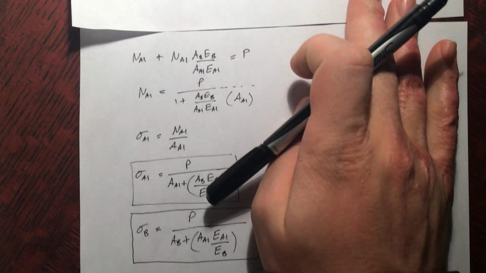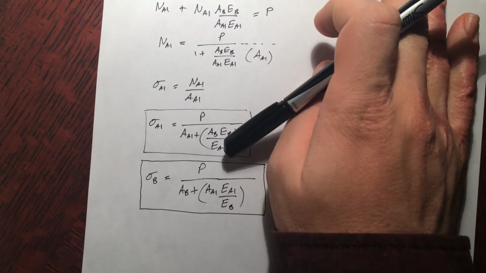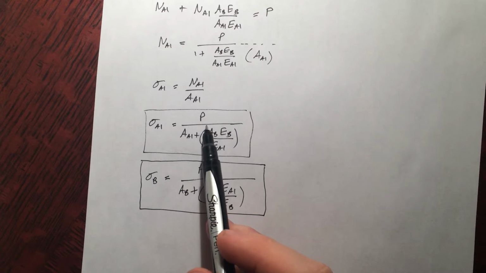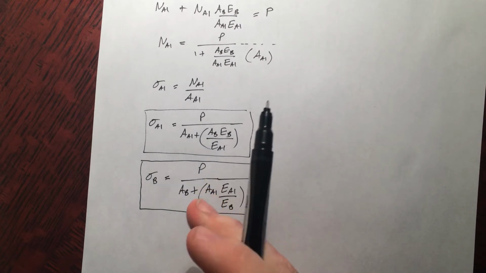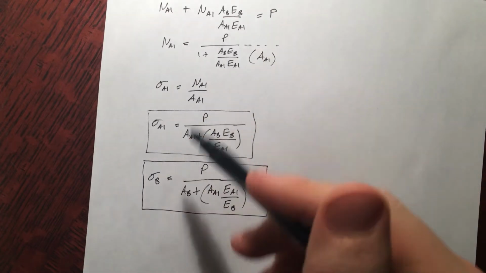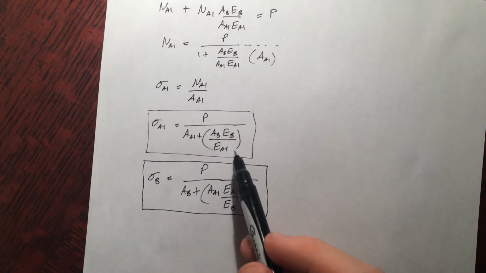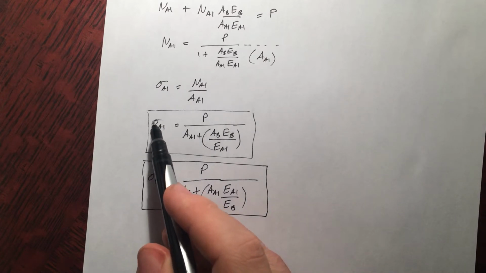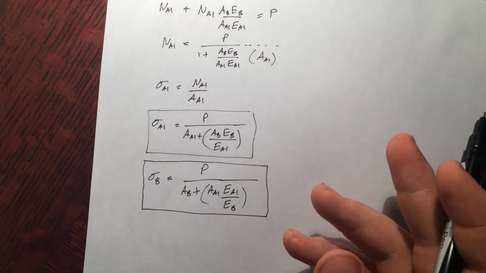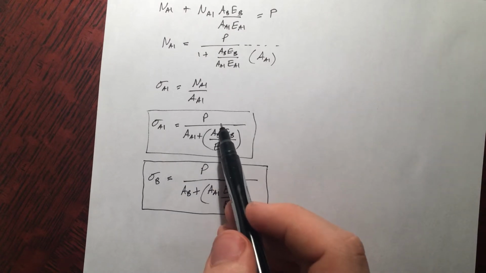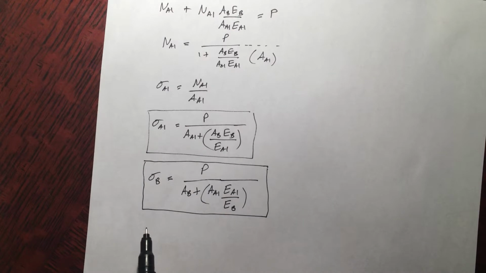So basically, what we're going to do, we're going to take these equations here. I'm going to solve them for P if one of these is over here. So if the stress in the aluminum is the magnitude as I just showed you, we know all these values, we find P. If we have sigma max, we're going to have P max. Or another way of saying that is we're going to have P max simultaneously with sigma max.